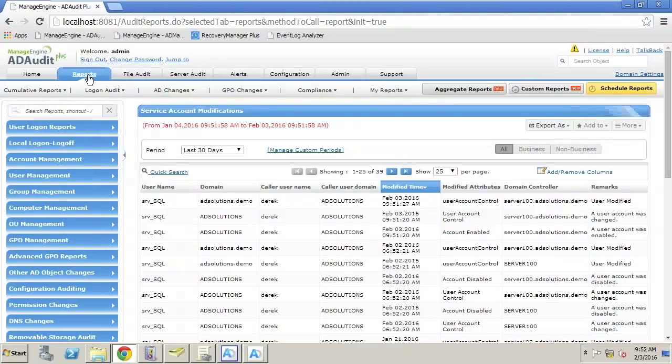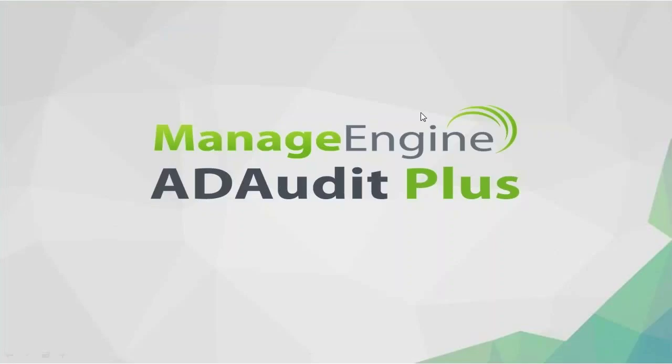You don't have to worry about that anymore. We have 125 default reports telling you of all the changes that are occurring in Active Directory when they occur in real time. This tool gives you the solution that we were looking for at first, plus real-time alerting telling you when those changes occur.